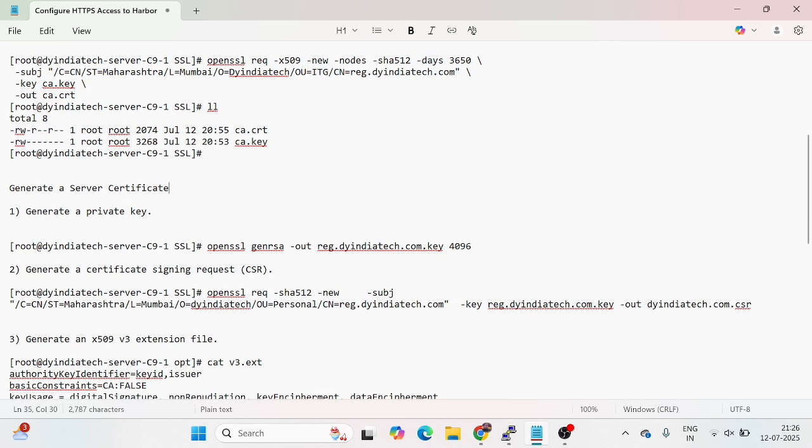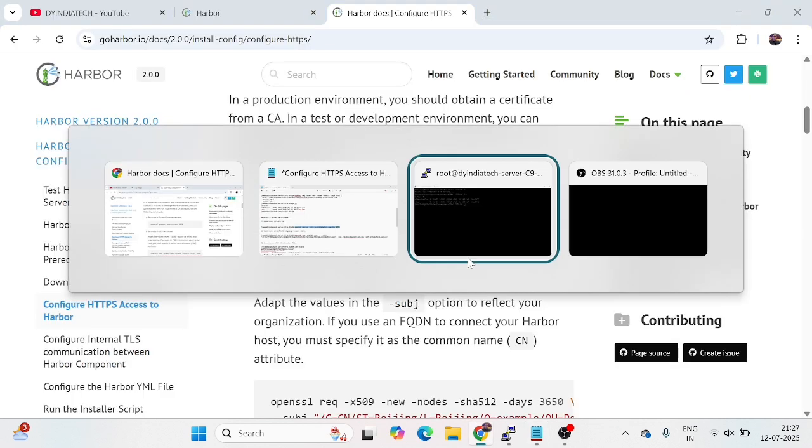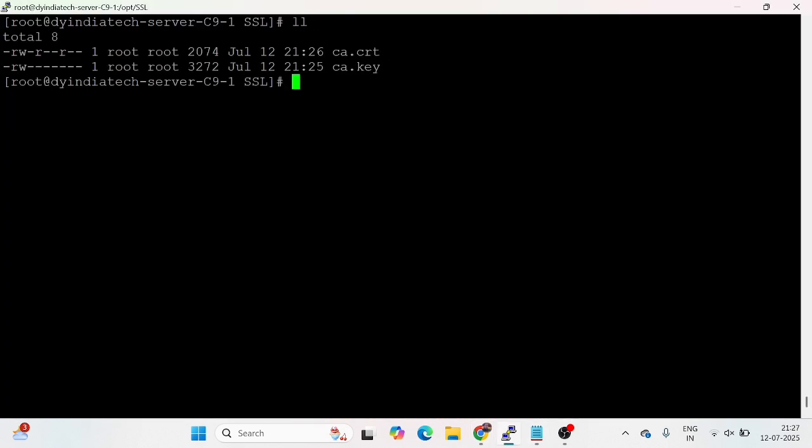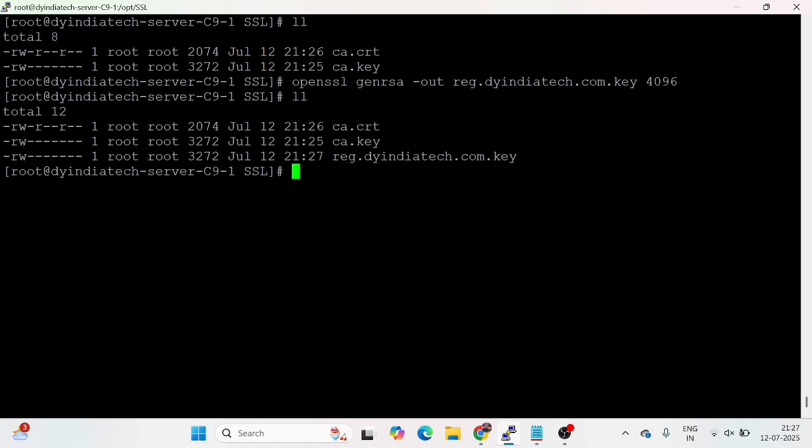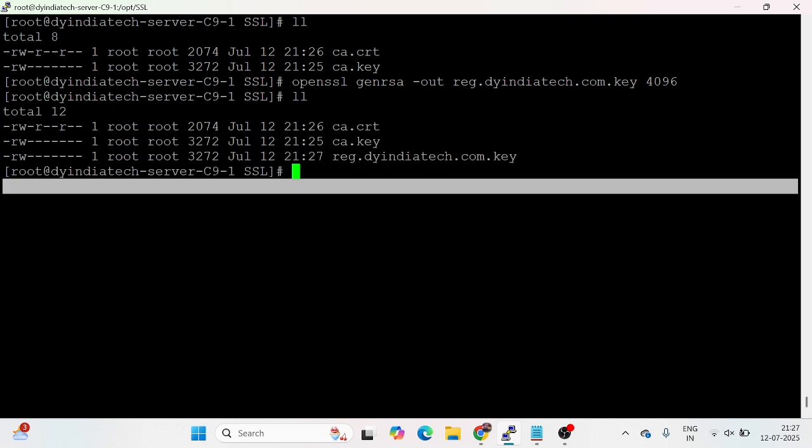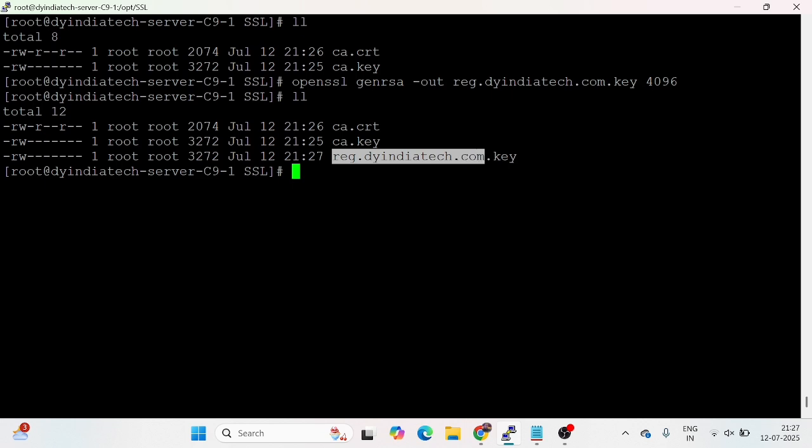Again, we have to create a private key with your domain name. So this is my domain name. Let me create it. So now a new key is created for the registry URL.